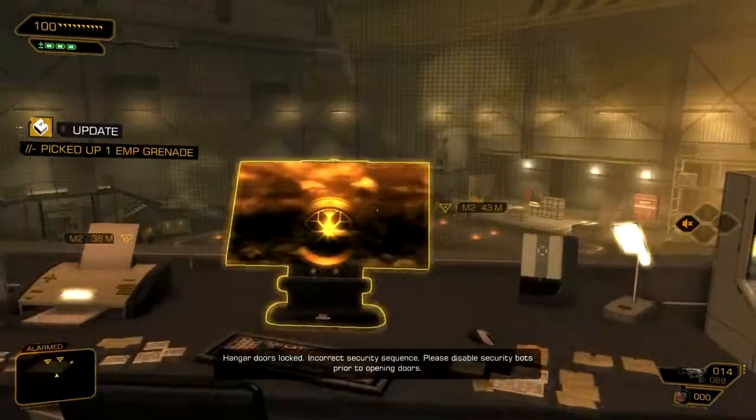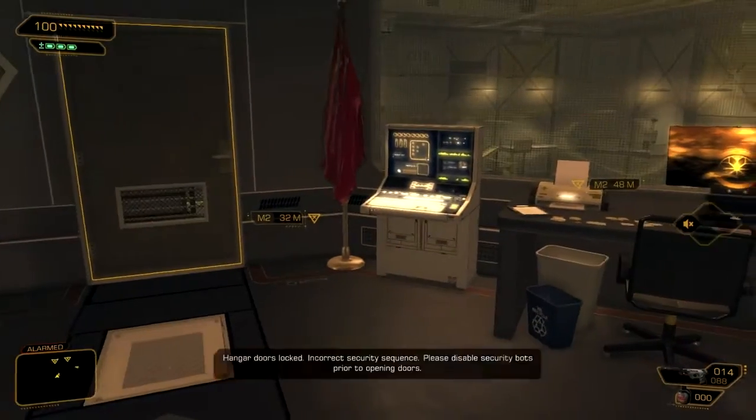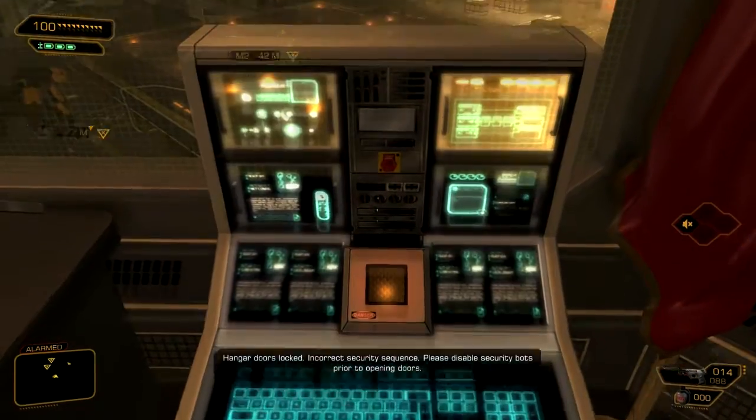EMP grenade. Disable security bots prior to opening doors. Oh, for God's sake! Nope. No signs of how to disable them from here. Wait a minute, is there like a button to press?